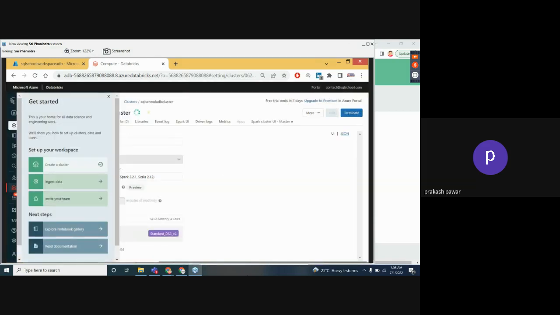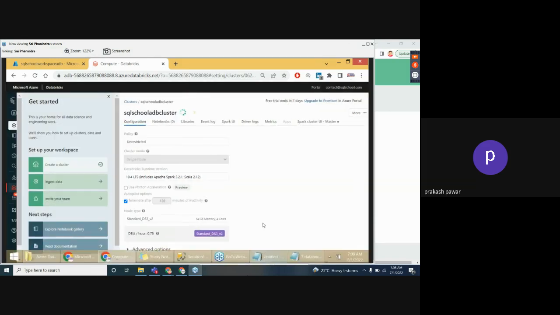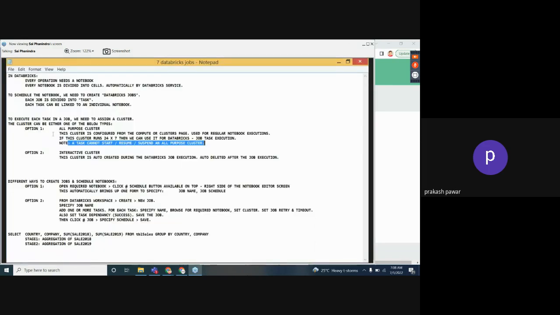Manually we have to do it. A job task cannot do. So if the all-purpose cluster is running 24/7, then we can use it. But it might be a costly affair, especially if there are no other active notebook operations in the cluster.